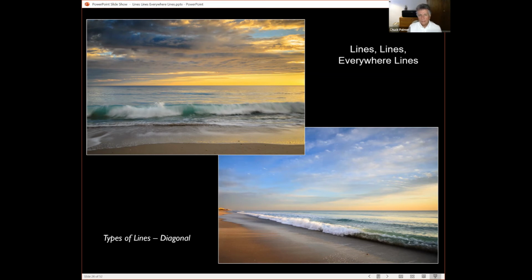Do you find the image composed with the horizontal lines more calming and serene? How about the image composed with the diagonal surf line? Do you find it conveys more energy and motion? What do you think? And which image is better? You may have a favorite, but I don't think one is necessarily better than the other. As in all art, the better image depends on the intent of the artist. And of course, the beauty is in the eye of the beholder.